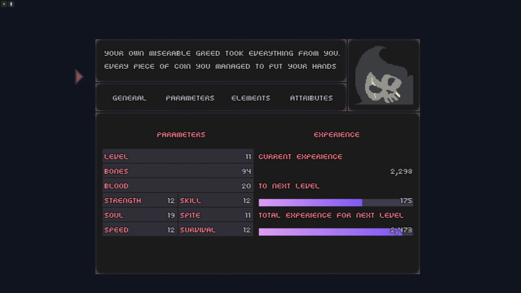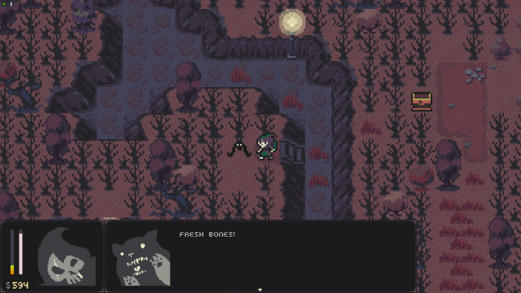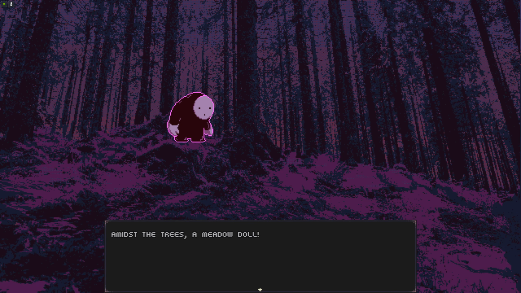Okay, I need to make sure I increase whichever one gives me spite. Yeah, spite, spite, be spiteful. Fresh bones. Ambush, you're not a dog, you're a bat. A meadow doll.